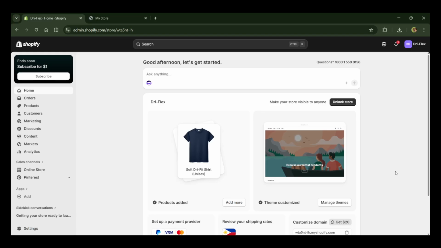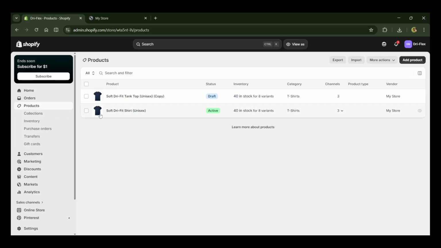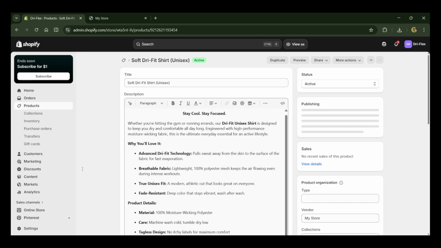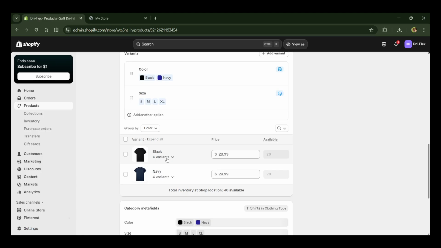Start by opening your products list in your Shopify admin and selecting a product. Scroll down to the pricing section. You already use this to set your retail price, but right beneath that price field, there's a smaller field called cost per item. It's easy to miss, and it's the key to unlocking accurate profit insights.